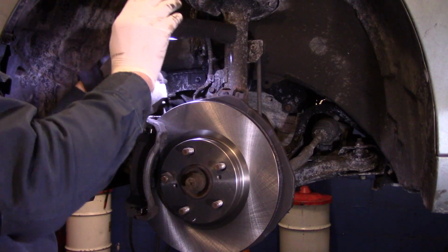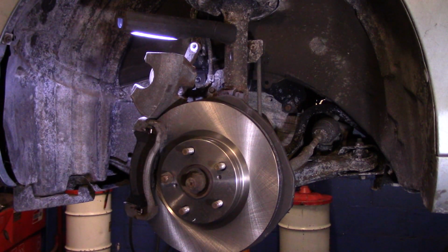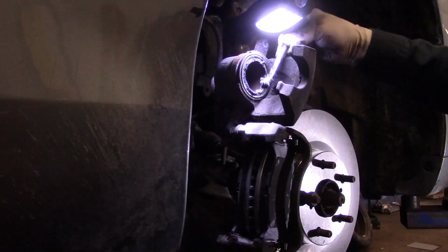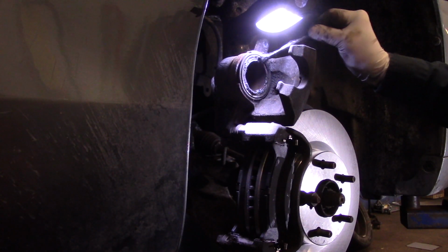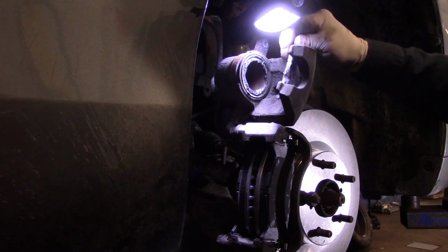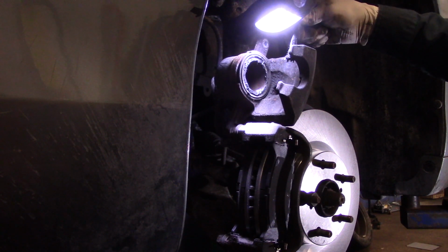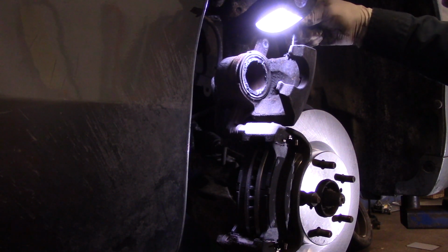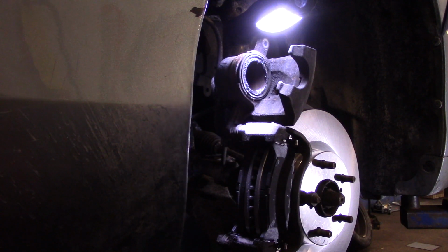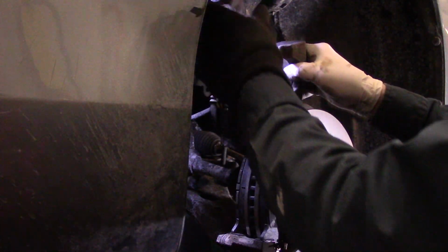All right, just like that. And then we'll lift the caliper up like that. You know what? Let me move you again, a better spot. We'll put a little bit of silicone right here, just like this, right on the piston. And we'll put a little silicone right on the mounting part of the caliper itself, just like that. That's what's going to touch into the brake pad.